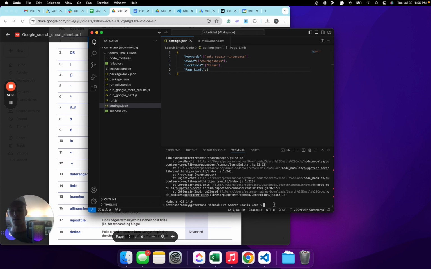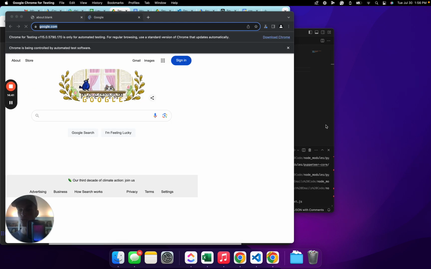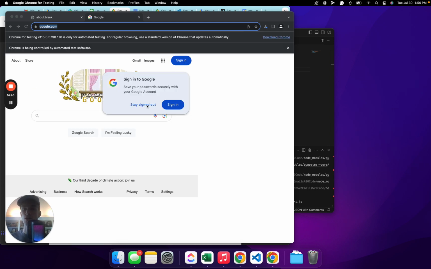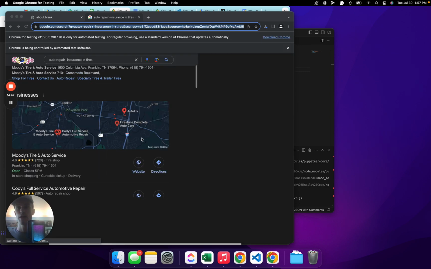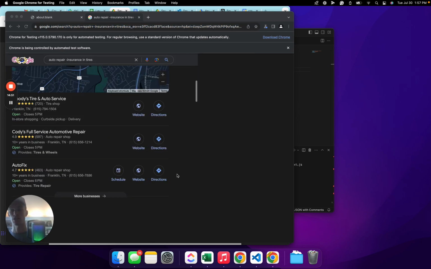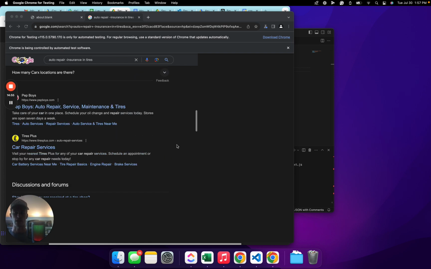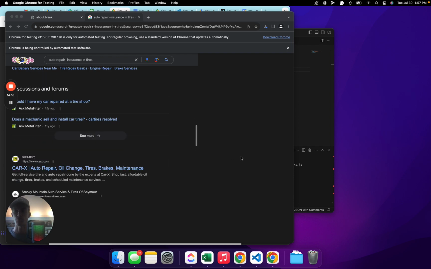And then enter. From here, I'll just show you what it looks like when it outputs the code. That way you can easily access all the emails it finds. So it's going to scroll through this real quick. Obviously, got to click not now so it can do it on its own, manually scrolling down to the bottom like you've seen before in this video.